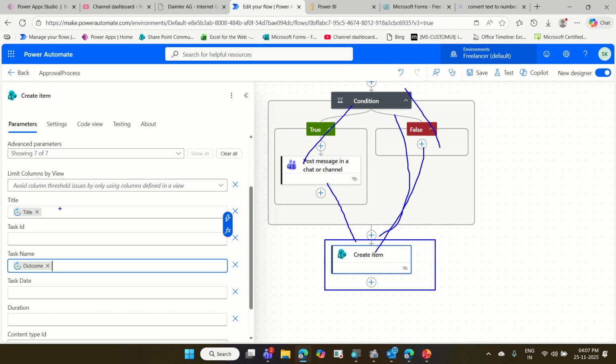When they have approved date, completion date, everything can be stored. So for everything you should have created a column. There should be a column there. I didn't create a column here. Otherwise it's not showing.